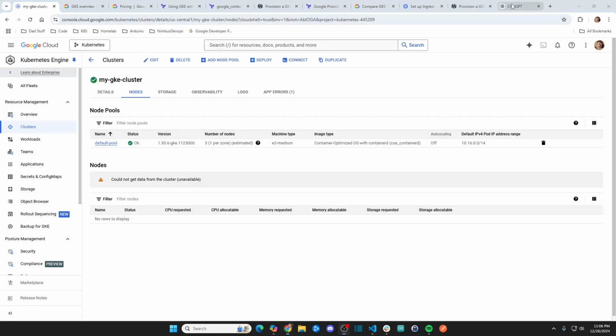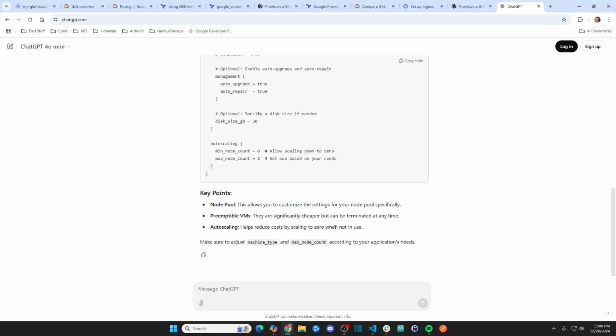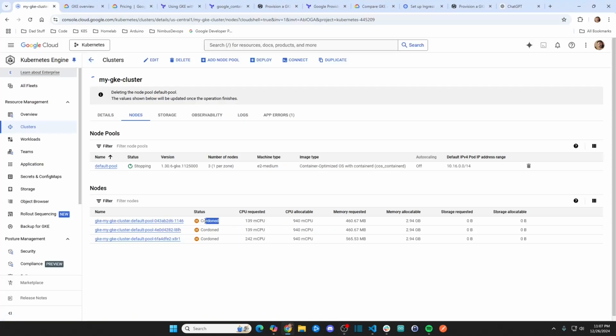According to ChatGPT, there's a couple ways I can make this smaller and less expensive. So I'm going to go ahead and make these changes to my code, and then after we confirm that the existing cluster works and we can access it, we'll go ahead and try to make one with preemptible VMs, a smaller node pool, and turn auto scaling back down to 0. Okay, let's go find out what a cordon status is. Okay, so basically you can't schedule anything on them.